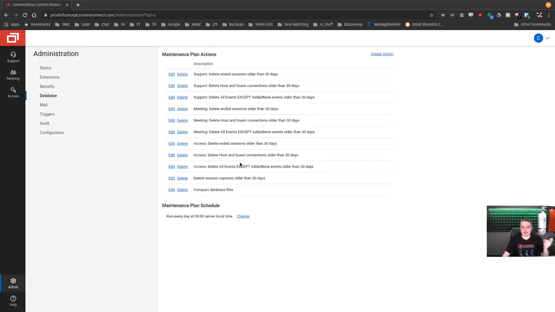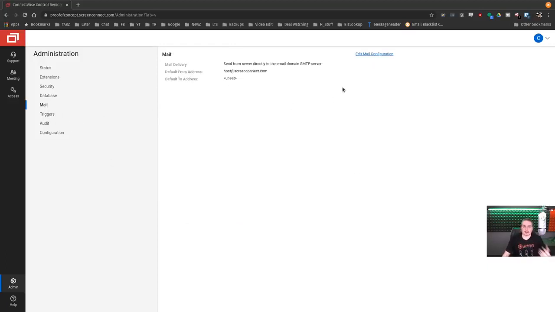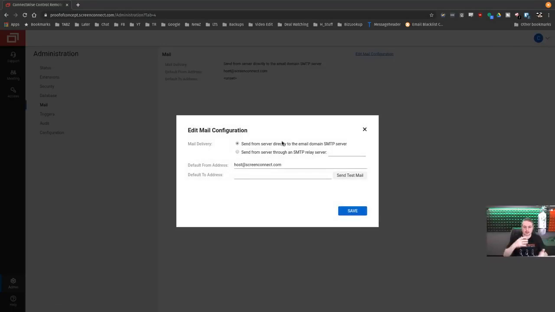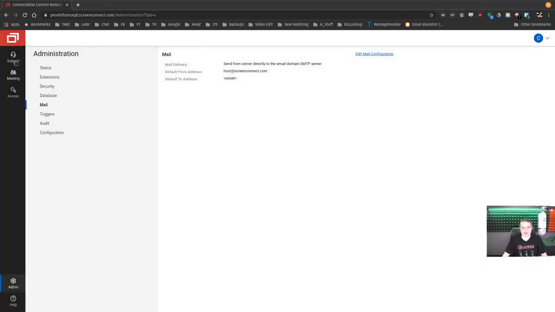Now for the database, there's general database maintenance. If you had very specific things you wanted to do or a certain time you wanted this database maintenance schedule to run services, you can do that and fine-tune it. I'm not going to dive much into it, but it's there. Mail, if you're self-hosting, of course, you have to configure this yourself. If you're doing it like this, they have their own SMTP server in here, but of course you may need to set up different settings for the default from address, etc. But those are options customizable in here.